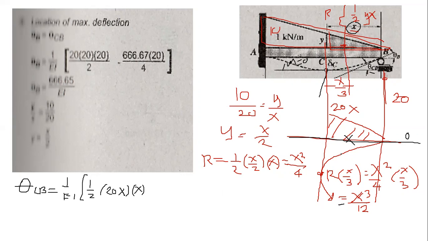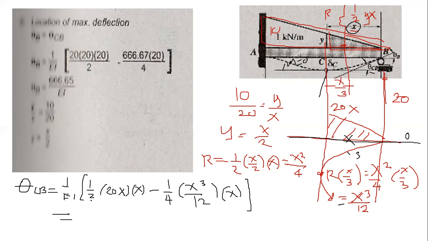So ano naman yan? What degree is this one? First, yung load, shear is second degree. Yung moment is third degree. And then the area is just 1 over n plus 1. So if that is 3, it follows that the area is 1 over 4, kasi n plus 1, 3 plus 1. Itong side na to is x cubed over 12. And then the base is equal to x. Tama?